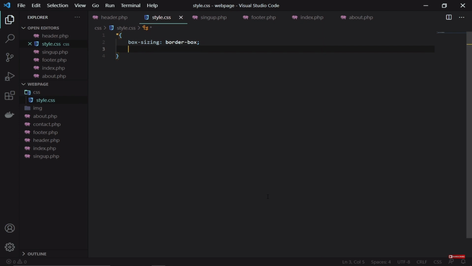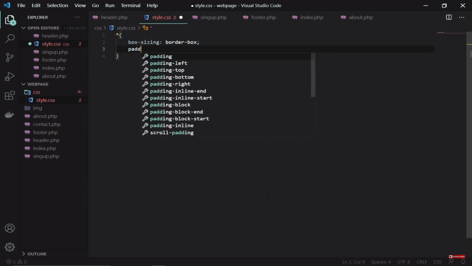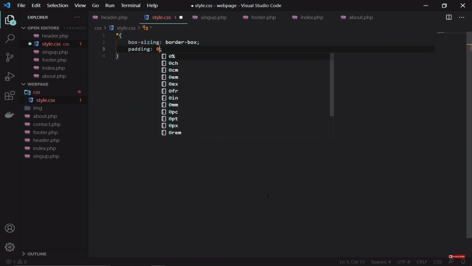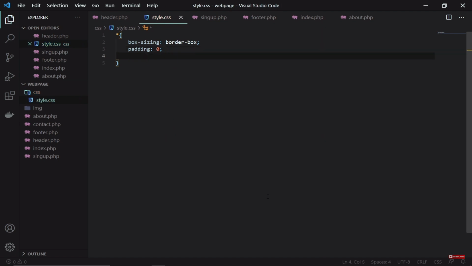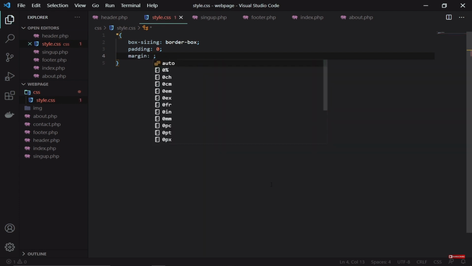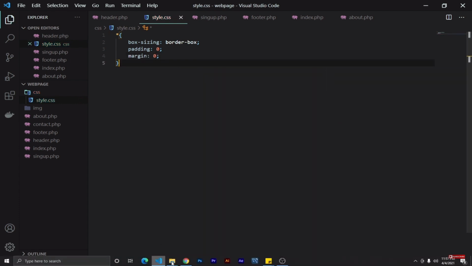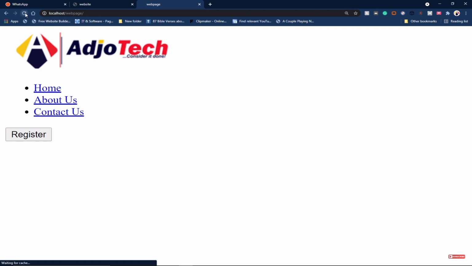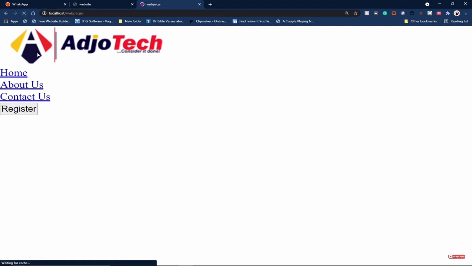We're also going to set our padding to 0. We want to format everything, as well as margin. We are setting our margin also to 0. So this is all we need for now, and let's load our page and see the changes. You notice there are a few changes happening now.